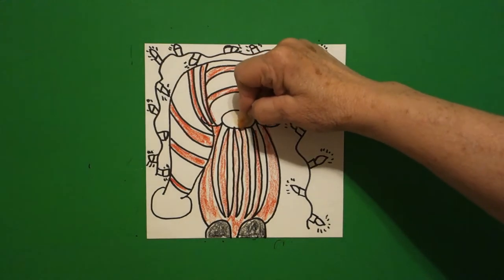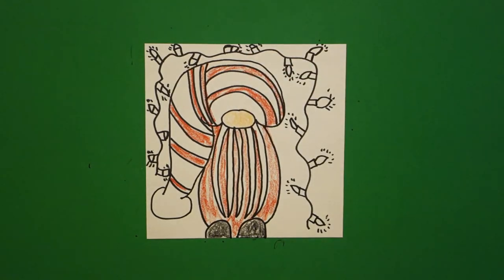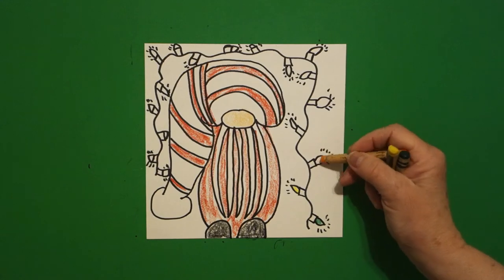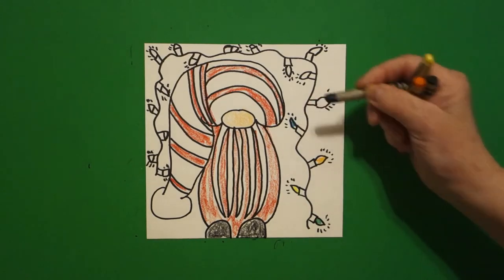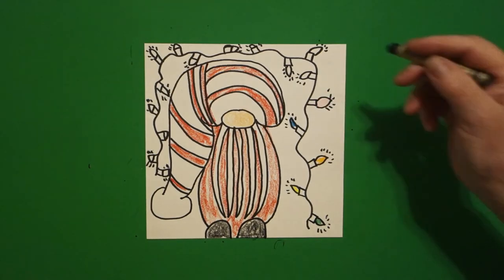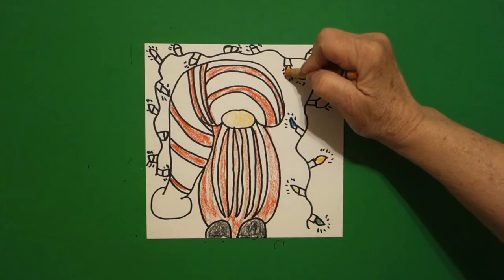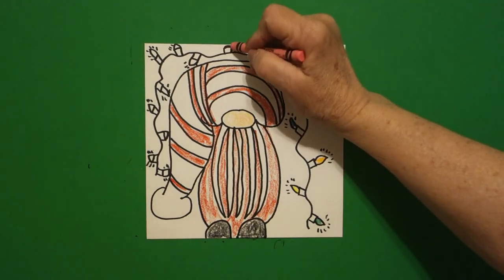Okay, I'm going to take Peach and color in his nose. And then I'm going to do multicolored patterns for the lights. So I'm going to start out with green, yellow, orange, pink, nope, blue-green, and pink. And then I start my pattern all over again. So it's green, yellow, orange, blue-green, turquoise, and this little part right here, pink.